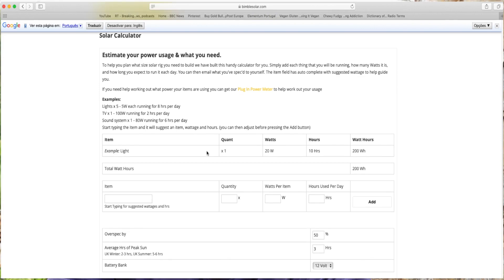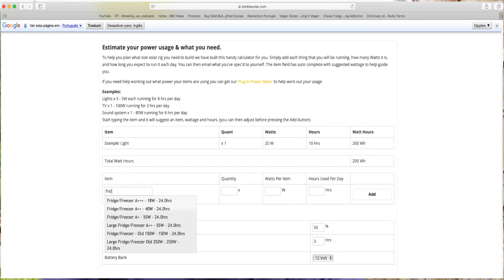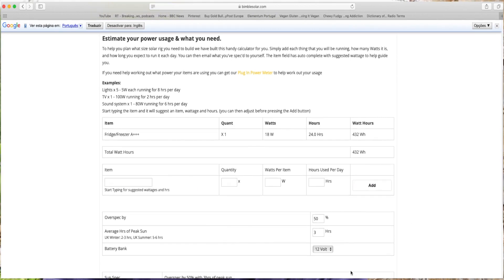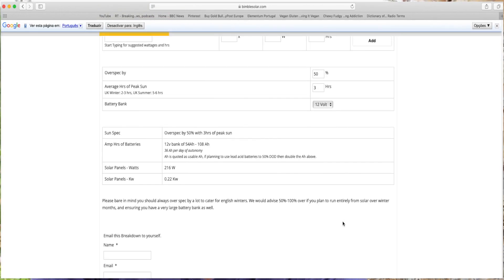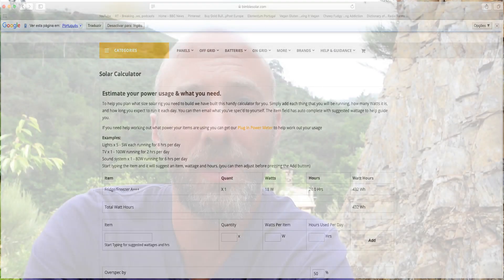Having a play around with this, it's not perfect. For example with the fridges, it seems to work out the consumption of the fridge in a 24-hour period with the fridge on all the time, and of course fridges don't run 24 hours a day — they run half an hour here, an hour there. So that doesn't give you a super accurate idea of consumption. But in a lot of cases, for example with lights and computers, it's going to build up a picture and definitely give you an idea of what your consumption is.